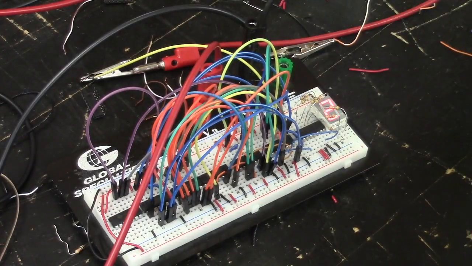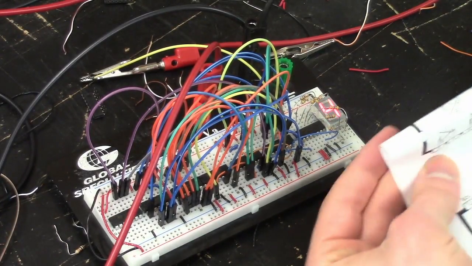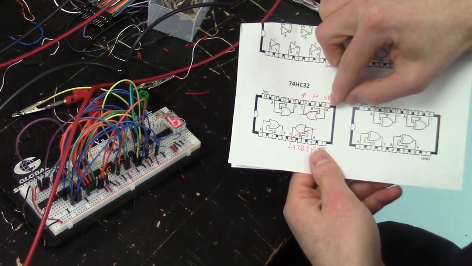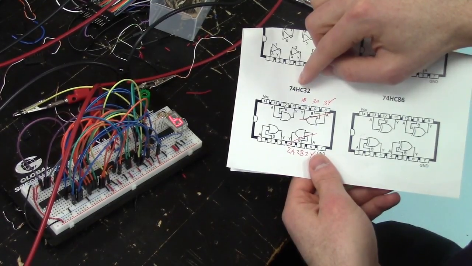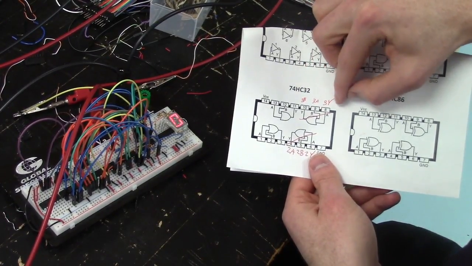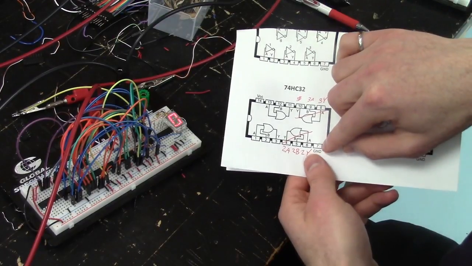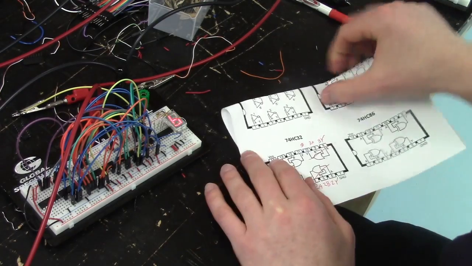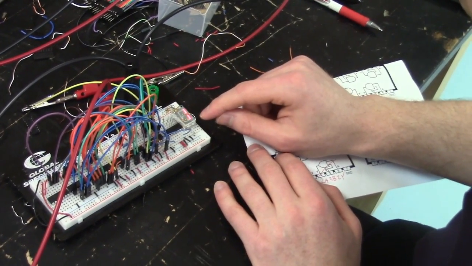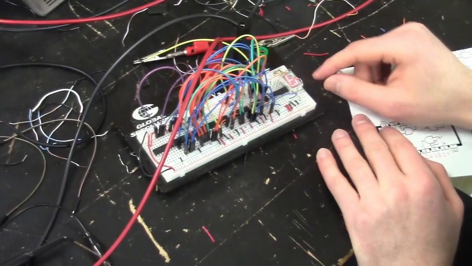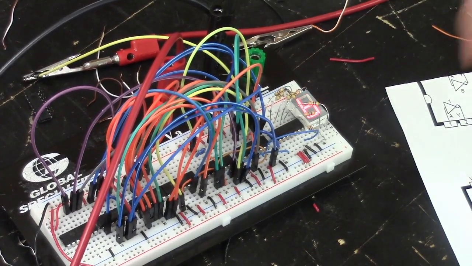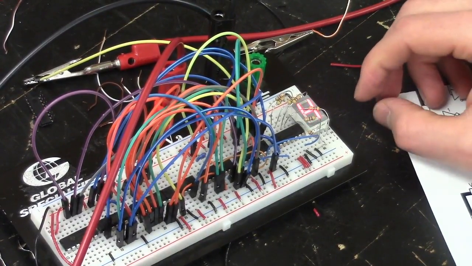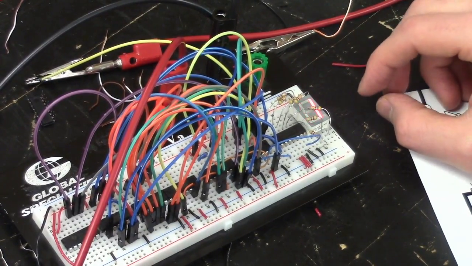It turns out that there was a really subtle bug to find, which is that this diagram had the incorrect gate order. So for the particular chip that we have, for the particular 74HC32 series, this is actually the output here. And this is the output down there. So we need to reverse those wires before it would actually work. So now it's actually cycling through 02661640266164. And when you finally get it working, boy is this ever satisfying. Thank you very much for watching along and I hope you enjoyed this.